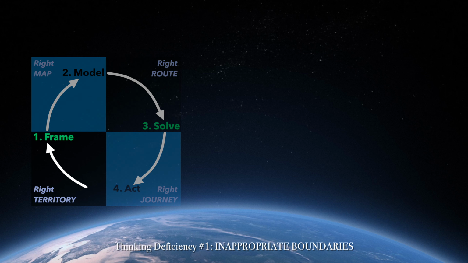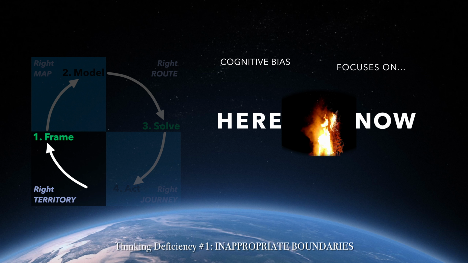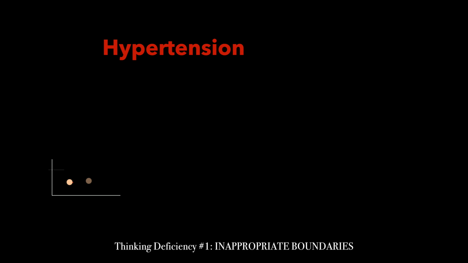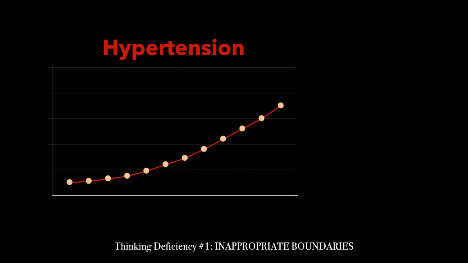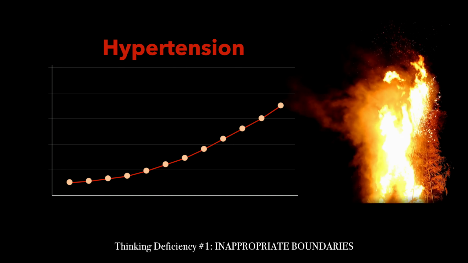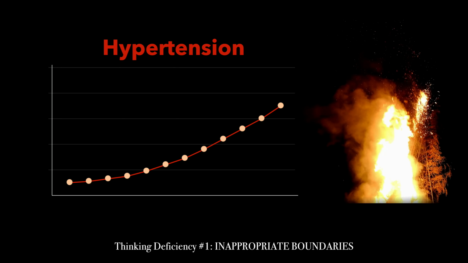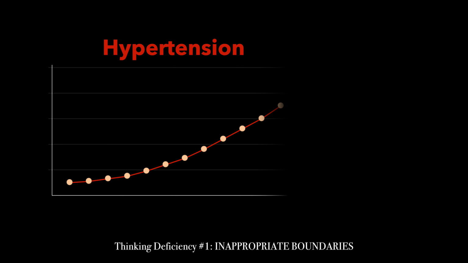When we frame up a problem, our cognitive bias is to focus solely on the here and now. I may wish to address my current hypertension, but it helps to see the long-term trend. My blood pressure was once good in my youth, then slowly, imperceptibly, got worse. Then much worse. Changes occur over time, but we just don't notice. Until one day we wake up and it's a big problem. Unless I look at a problem over a long enough period of time to see the trend, I'll not understand it and I can't fix it. In fact, if I had awareness of trends as they unfold, leading indicators, I'd often avoid problems.